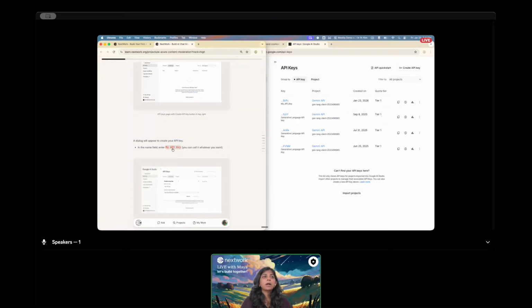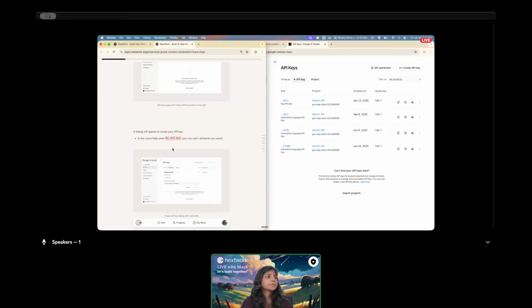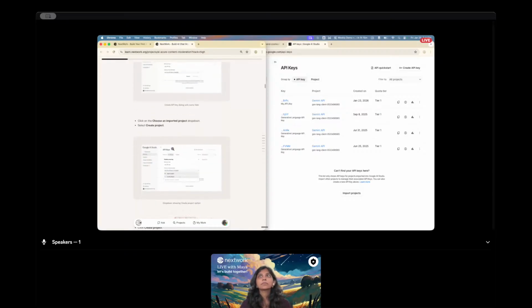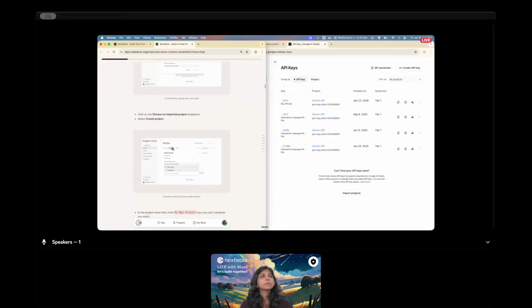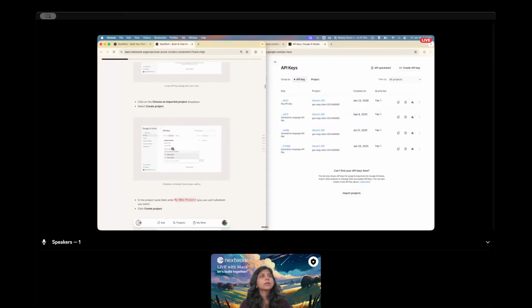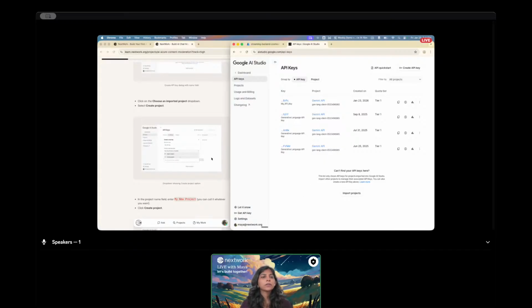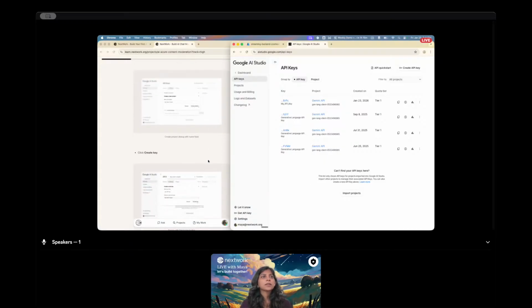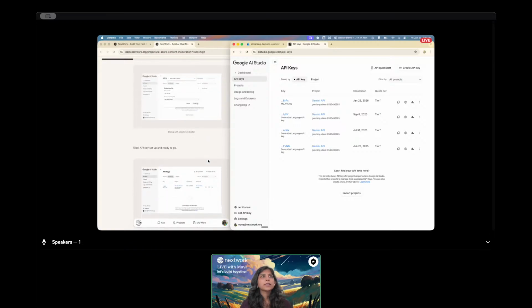Okay, click on the choose an imported project drop down and create project, create key.